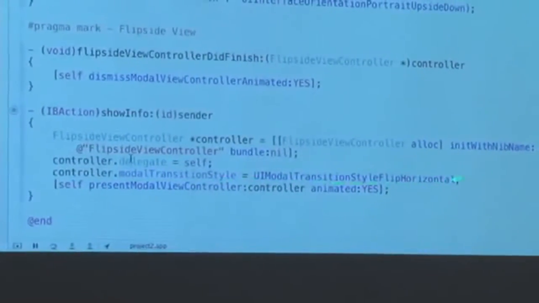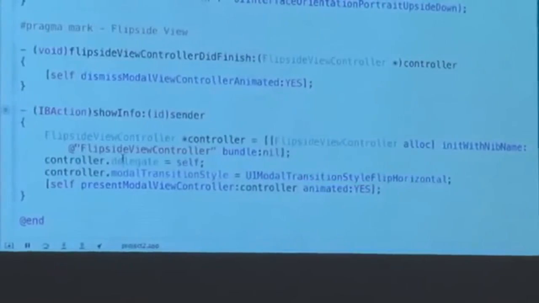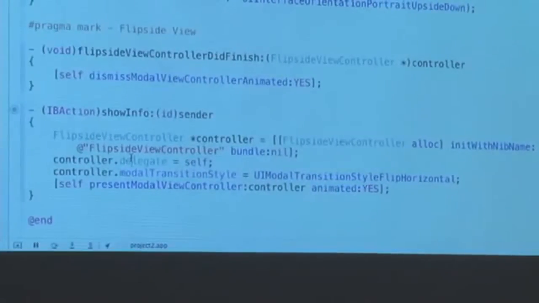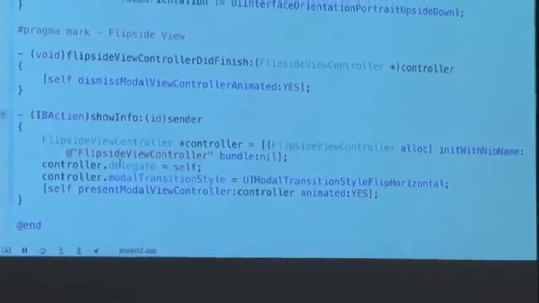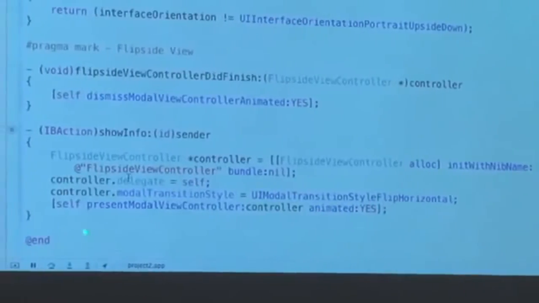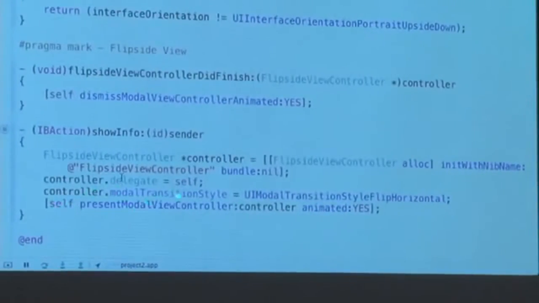So ridiculously named, but this is an enum'd constant that's declared in the SDK. So it's just a number, but we don't know what the number is because it's kind of abstracted away. This is what makes that very sexy iOS transition for me. You don't have to do any of the math yourself. Then lastly, self presentModalViewController controller animated YES. So what does this mean?